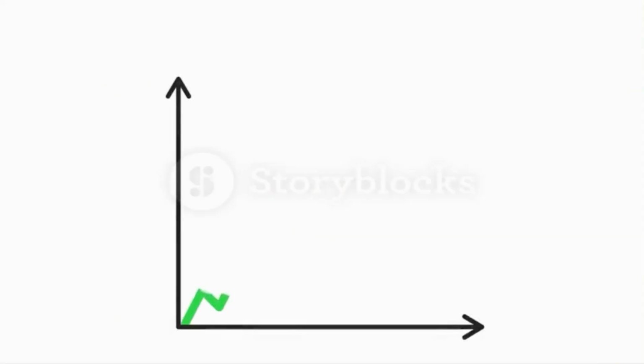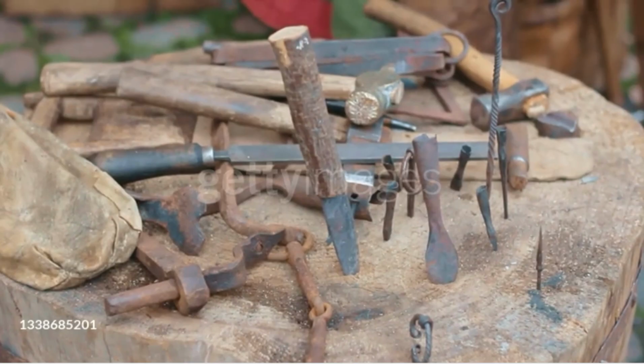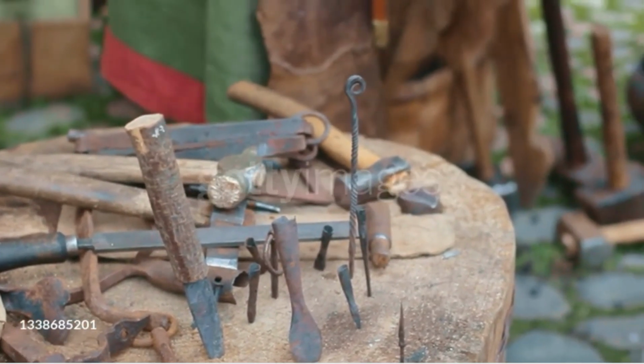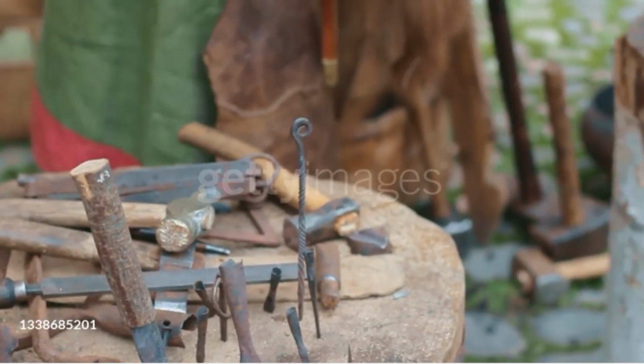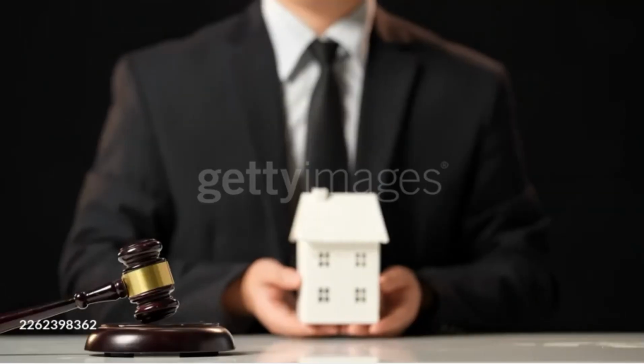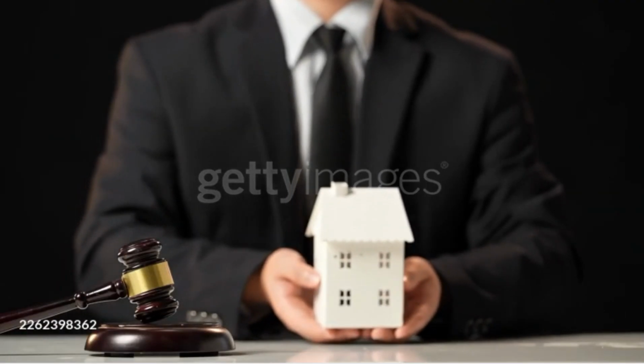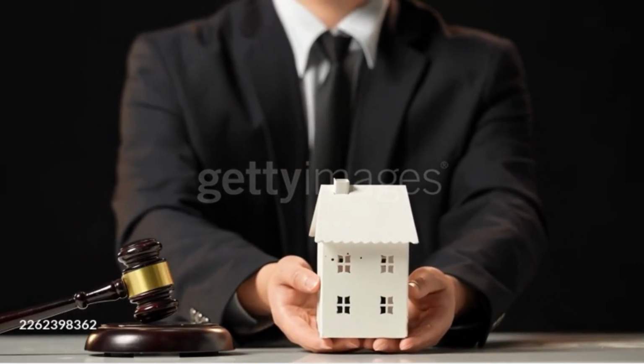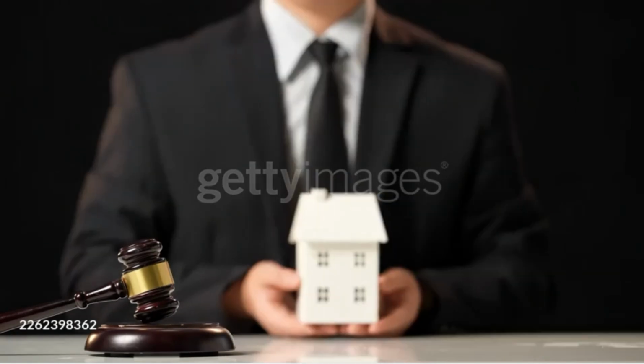The third pattern is the hammer. This candle has a small body at the top and a very long lower wick, at least 2 to 3 times the length of the body. It looks exactly like a hammer. A hammer appearing at the bottom of a downtrend suggests that sellers pushed the price down significantly during the session, but buyers came in strongly and pushed it back up. This is a bullish reversal signal. It suggests the downtrend may be ending and an uptrend could be beginning.